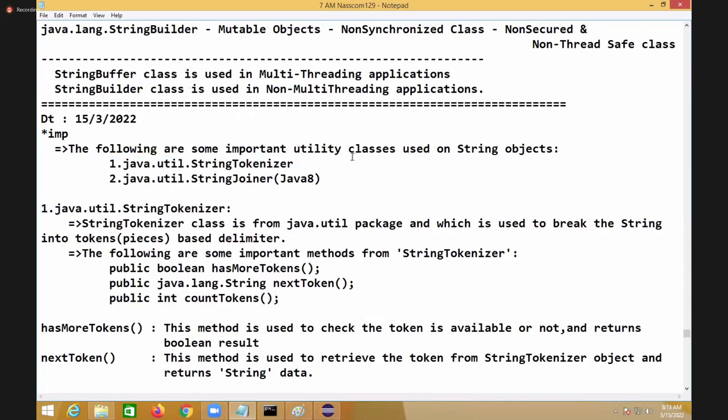Now recently, in Java 8, 2014, they introduced one more class known as StringJoiner. Anyway, you are breaking, no? So try to join them, on demand. Further, they gave one new class to you, that is Java 8. Java 8 means it is not available in 7 and below. It has been introduced by the Java 8 version, which means it is available in 9, 10, 11, 12, and in 17 also. The class was introduced by the Java 8 version.